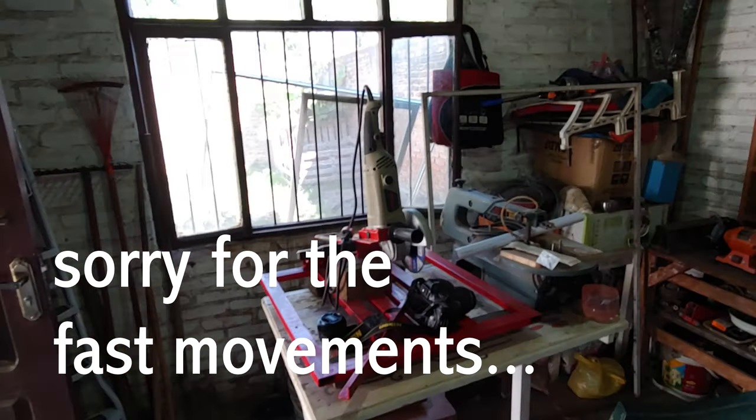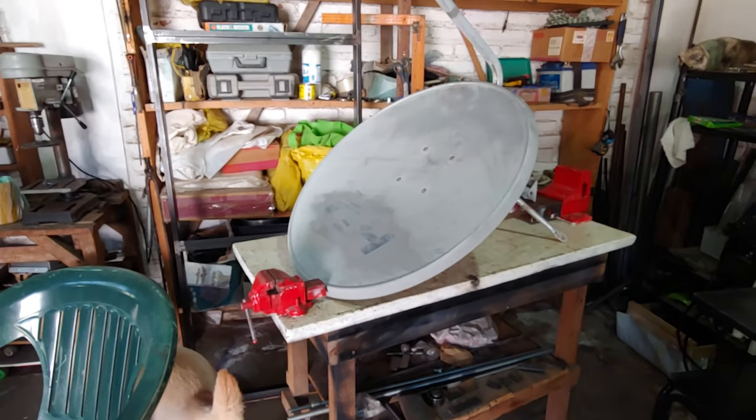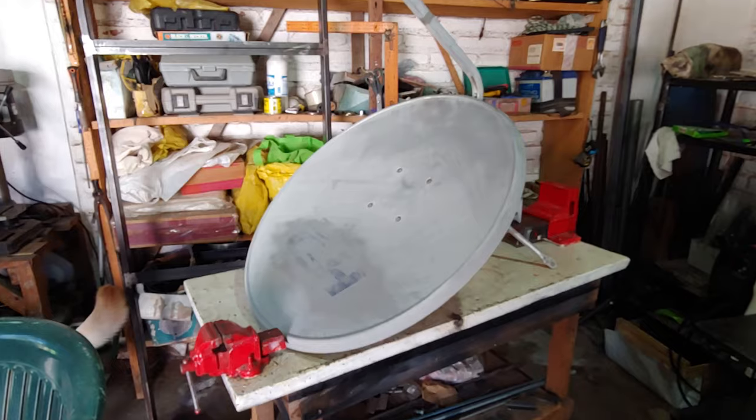And I'm gonna be painting with the chromium paint in this space. But the windows are open, the door is open. It's good to have good ventilation. And it's very windy today, so I'll see if you can actually hear.